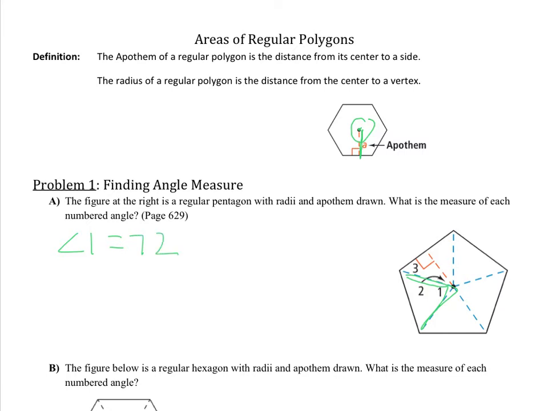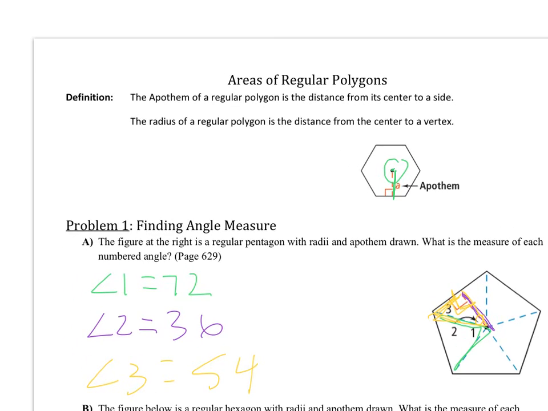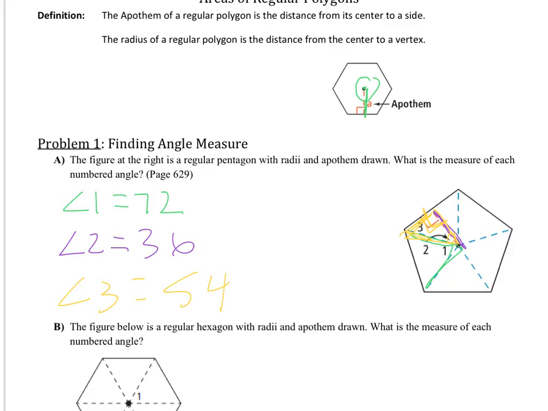Now your apothem will always cut your central angle, which is angle 1, in half. So if I'm looking at angle 2, I can cut that in half, and I would get 36. Now angle 3 is this little guy right here. If you look, this gives you a triangle. Like I said, the apothem creates your 90 degrees, and we just found out that this is 36. So we could do a triangle, 180 minus 90 minus 36, and we would get that angle 3 is equal to 54. It's more important to be able to figure out what angle 1 and 2 are than angle 3. But I want you to try to do B by yourself.